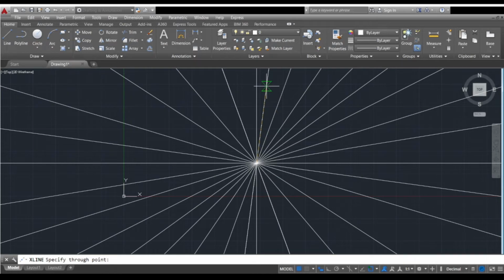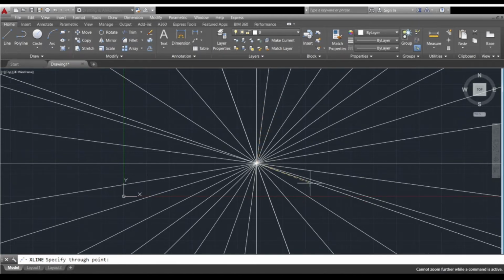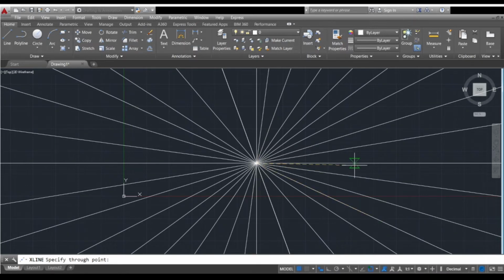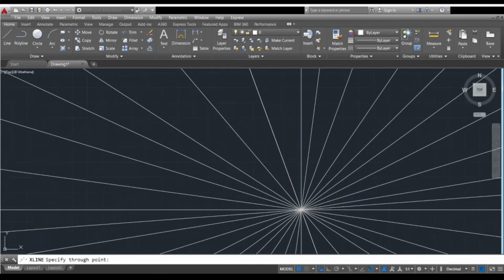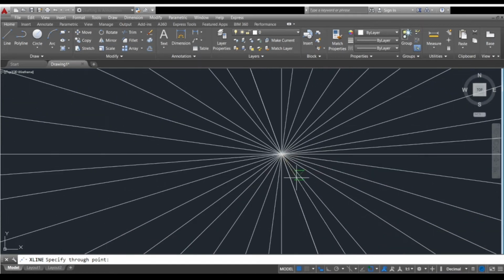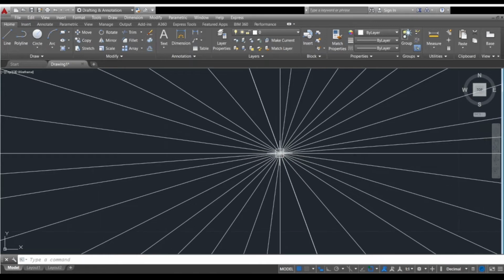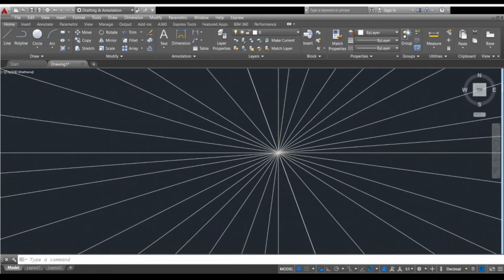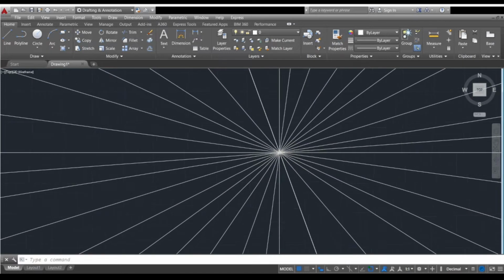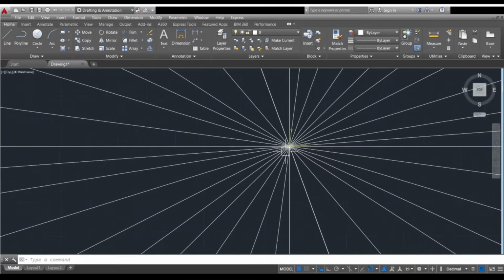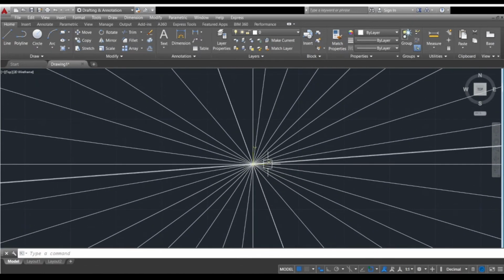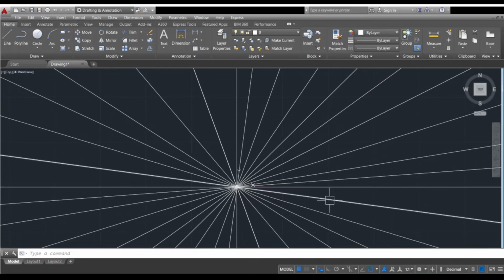As you can notice, our construction lines don't have endings. This is already zoomed out. I'm zooming it in and zooming it out. So I'm zooming it out, and yeah, it has no ending.